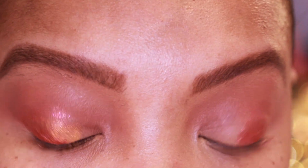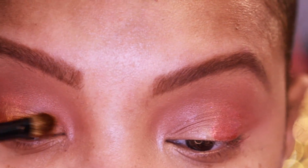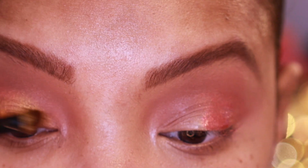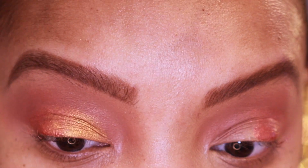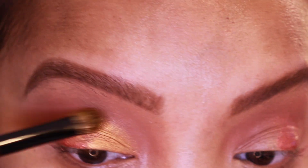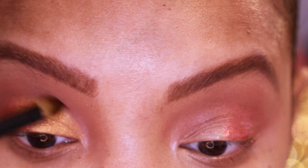And I'm just going to layer this in and pat it in with the Hot Tamale shade. That's that liquid shadow. And just pop this on the other part of the lid. And I'm going to leave the inner corner free. Oh, that shade is very nice. It's so smooth and it's very bright. You don't even need to wet it. Oh my. Okay. You know what, The Lip Bar, y'all are on to something.